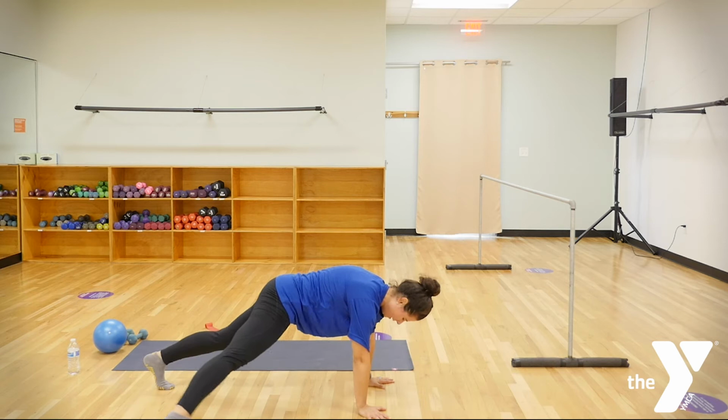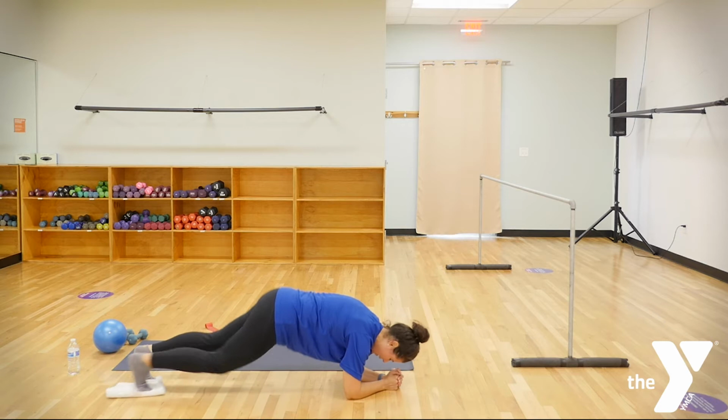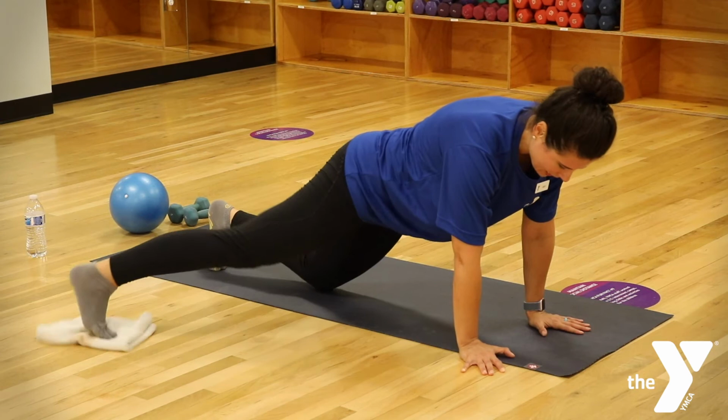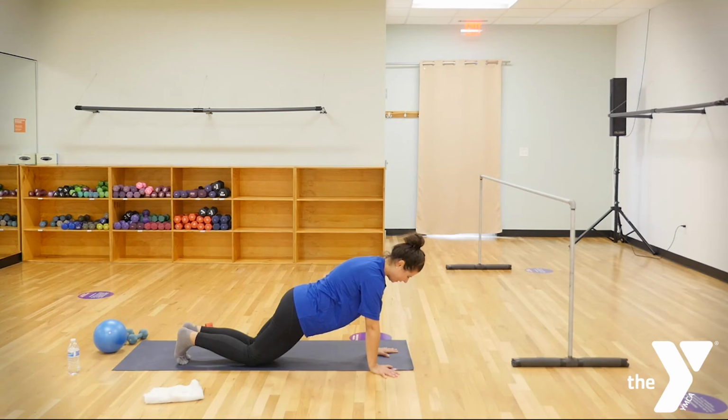Level two, you can do the same on your forearms here. So I'm gonna move here, and you do the same here. Level three, that's the easiest one. You're gonna go to your knees here. Let's see if I can use that mat here. Hands on their shoulders, and you can just slide side to side here. So when you do those planks on your knees, this is not a plank, right? You're gonna bring that booty all the way down, hands on their shoulders, right here. That's a plank. It's a lot easier, and you're still working that core.